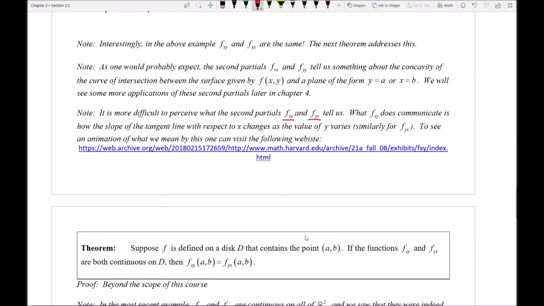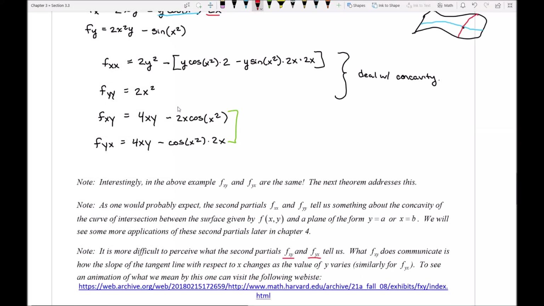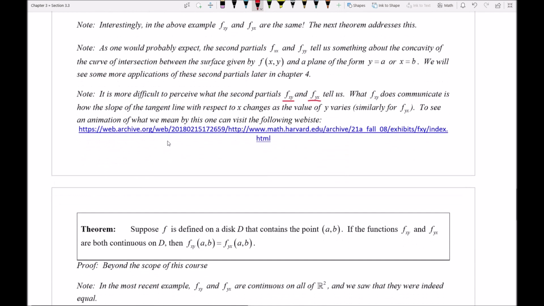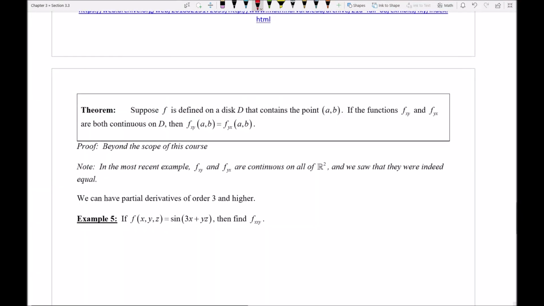Okay. All right, let's go ahead and return to this idea that we had seen that these mixed partial derivatives here actually came out to be the same answer. And what we want to know is, does that happen all the time? Is that just a coincidence? Does it have any significance to it? What's going on there?